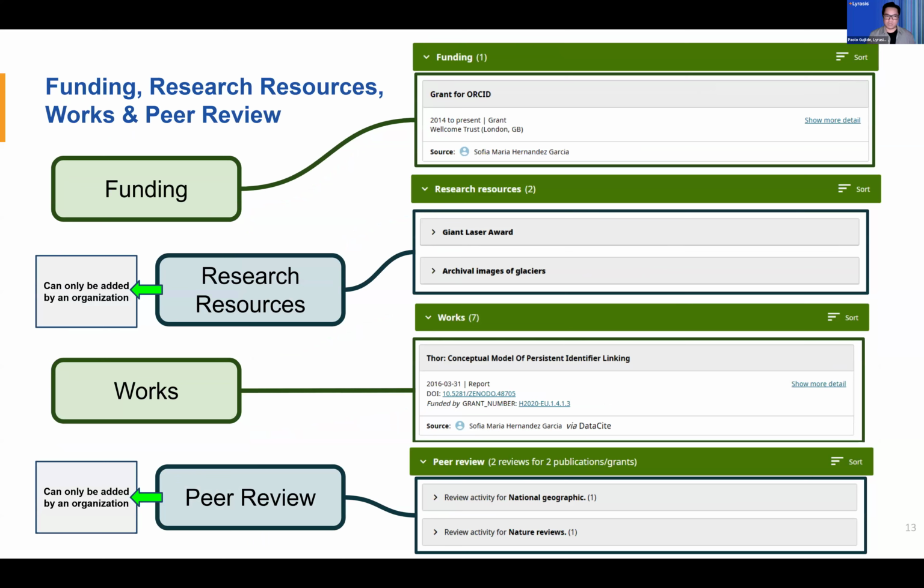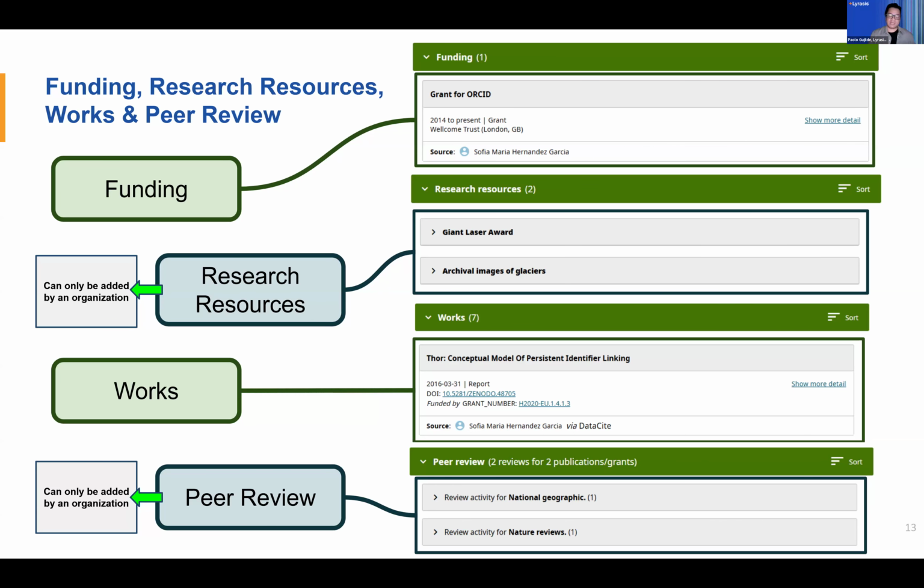Other sections of the ORCID record also include the funding section. So anything that you may have received for funding, you can add to your ORCID record. There's also a section for resources, which are essentially information about, say, in-kind contributions, or let's say you've used national laboratory equipment. So that information is in research resources.